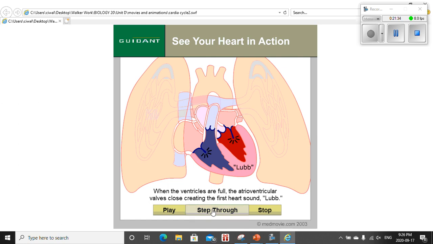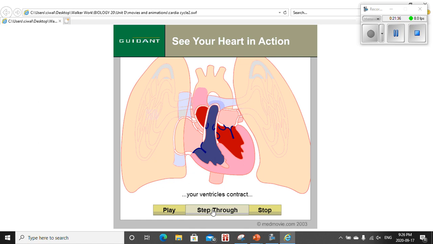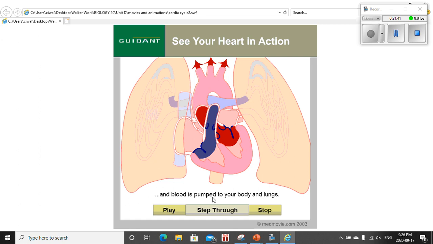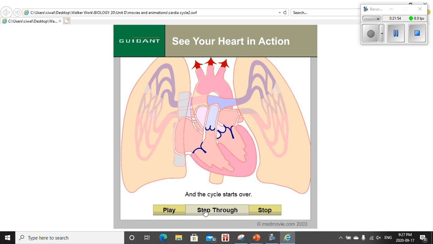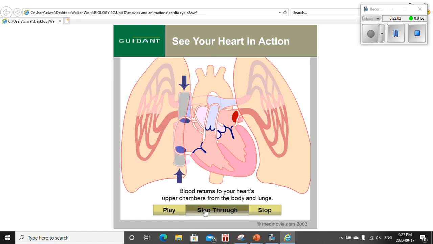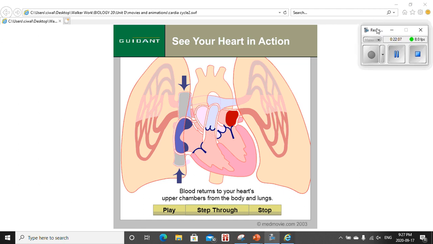Now we continue through this, pressure develops, the semilunar valves open up, blood is forced out. Once most of the blood is forced out, there's going to be a little bit of backflow from the aorta and from the pulmonary arteries, and that backflow is going to slam shut the semilunar valves, and that is our second heart sound. Now the blood is going to be delivered through the pulmonary artery to the lungs, through the aorta to the rest of the body, and eventually it's just going to make its way back to where we started in the first place. So that is the entire cardiac cycle that we are now seeing here.